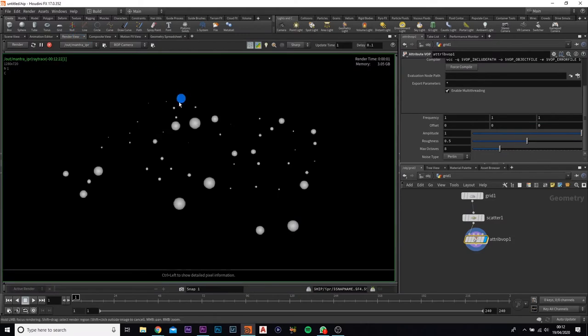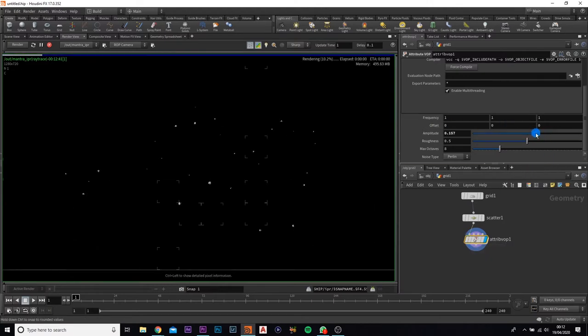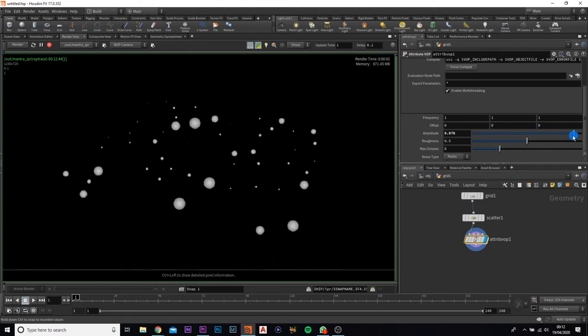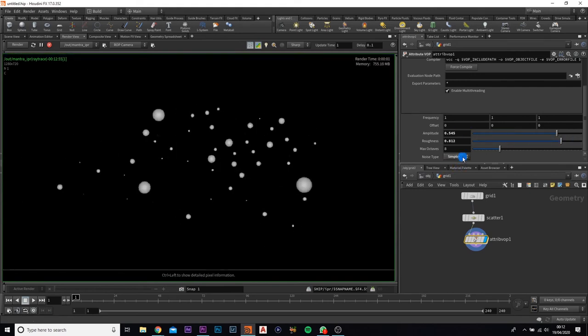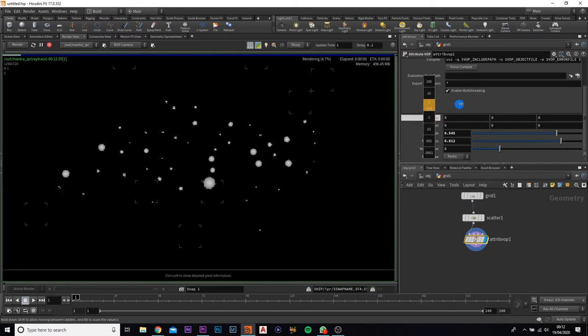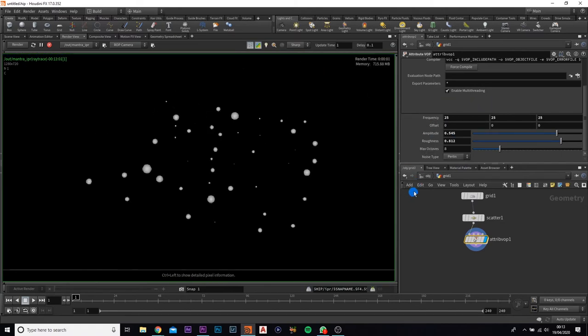So if you go over to render, as you can see, it's already changed and added in small to medium to large. You can change that by coming into the frequency and the amplitude. So the lower you go down, the lower you're going to see it. The higher it comes up, the bigger, and so on and so forth. You can add the roughness, which adds more to it, as well as change the noise type if you want to. It'll just change a little bit here and there. The frequency also gives a bit more of a noise to it.